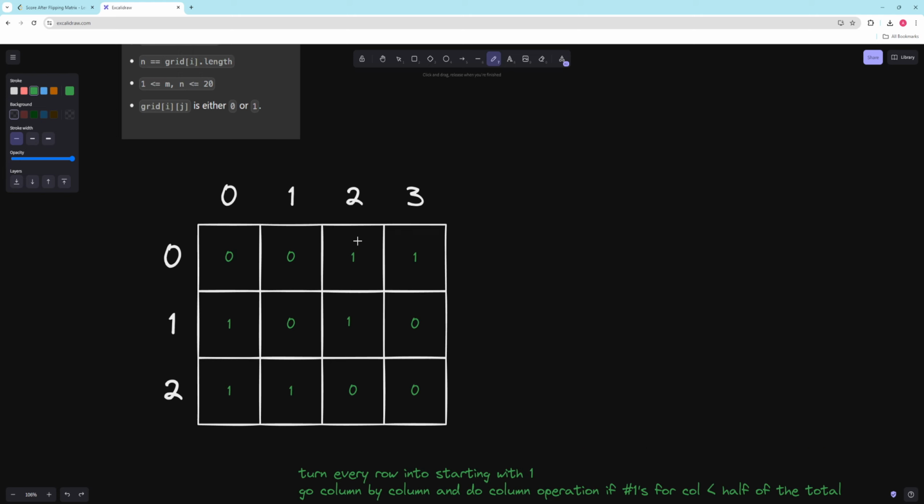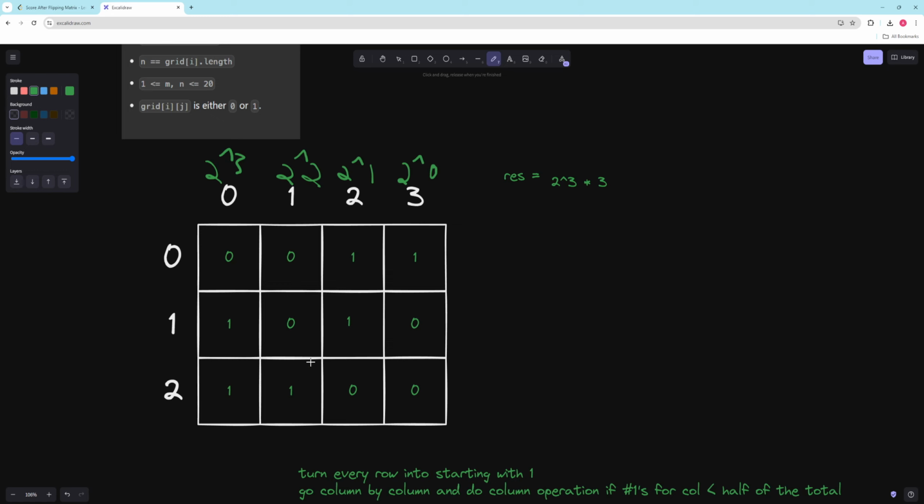So what we can do is start off knowing that our first column is going to be all 1s at the end, because that's just the best thing to do. So we can start a result and just do the total for the column. So first of all, what's this value? This is 2 to the 0, 2 to the 1, 2 to the 2, 2 to the 3. So this is 2 to the 3. This bit represents 2 cubed, and all of these are going to be on. So so far, this is just 2 cubed times how many rows we have. So that's 3.